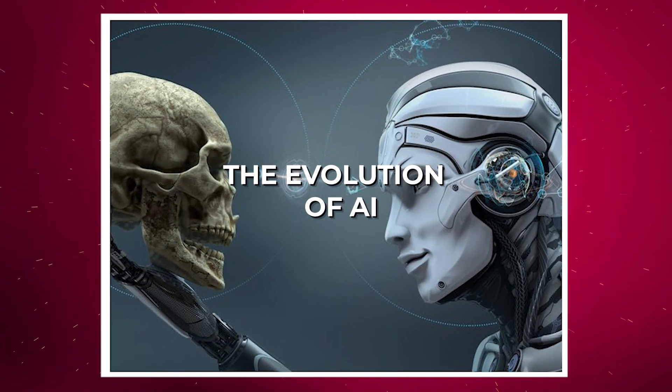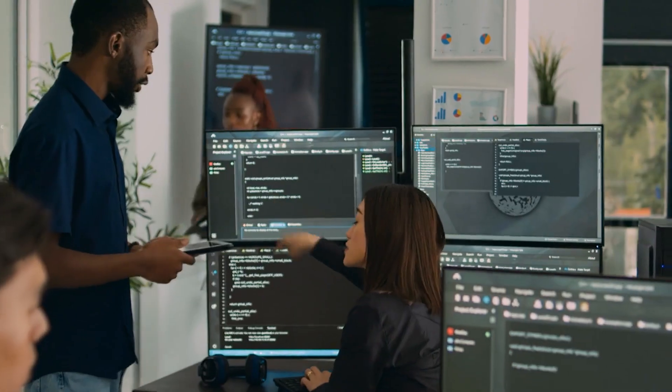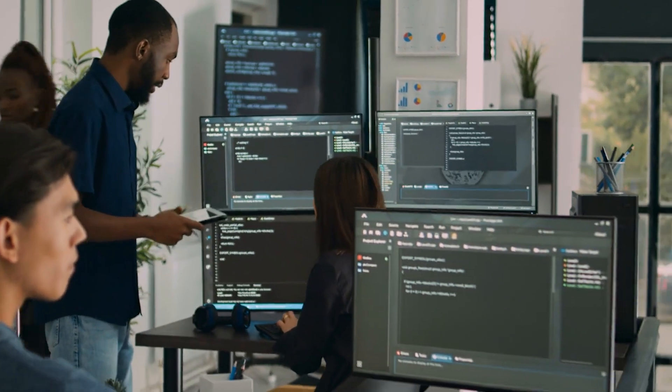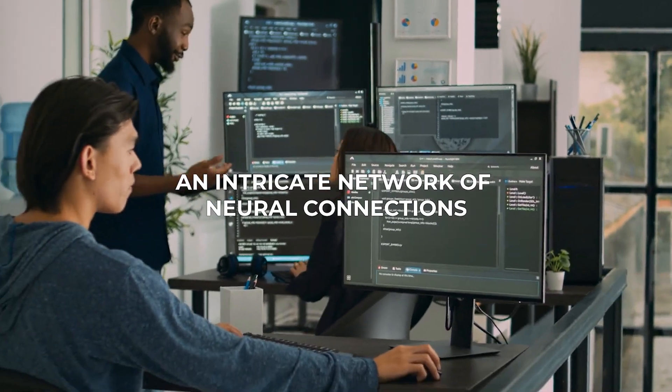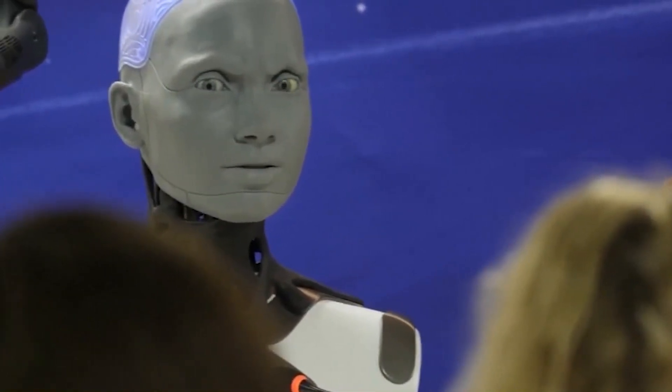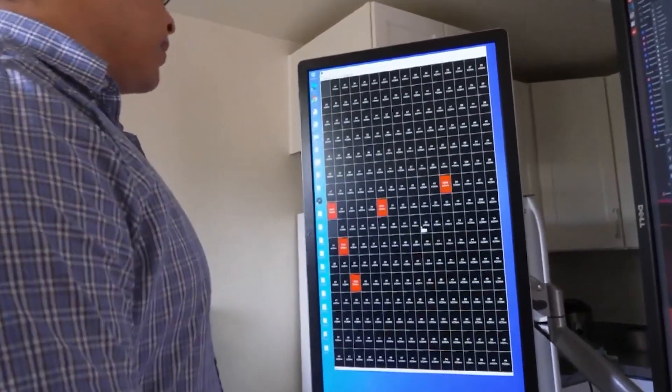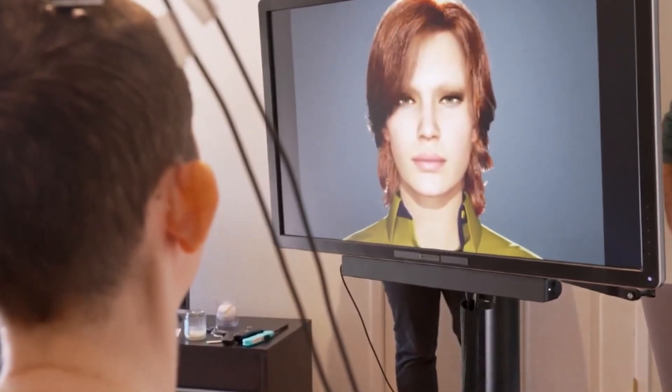The story of AI's evolution unfolds like a symphony that reverberates through the corridors of time. By 2030, the seeds sown in the past have blossomed into an intricate network of neural connections. The evolution of AI transcends its algorithmic origins to embrace an era where it learns, reasons, and adapts. The computational journey from arithmetic to cognition paves the way for AI to hold conversations, solve puzzles, and even simulate human-like learning processes.